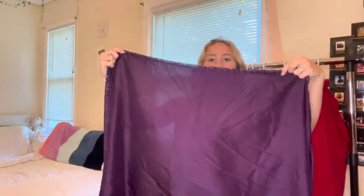Moving on, I've been really into buying scarves recently — not just to wear as a scarf but for everything else they can do. I got this one that's a deep royal purple and it has some sequin detailing around the edges. The thing about a scarf is you can wear it as a top in at least 17 different ways — we've all seen those TikToks — you can wear it as a skirt, in your hair, as an actual scarf, or even turn it into a bag. It's a great way to spice up an outfit.